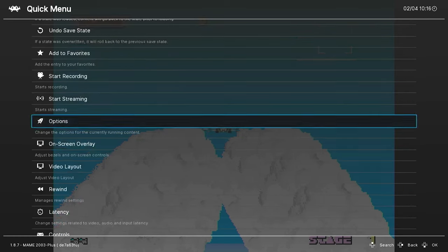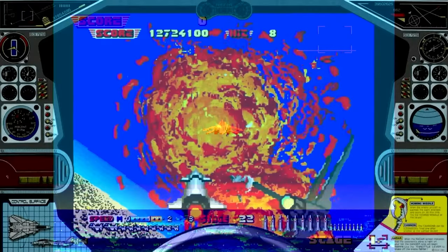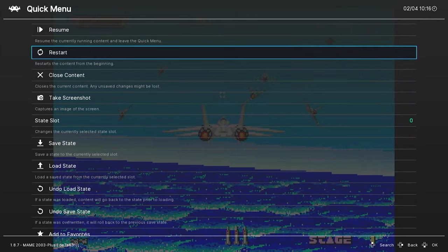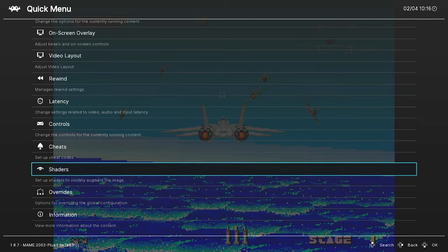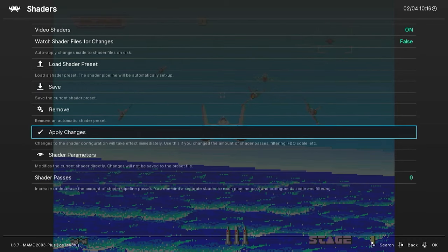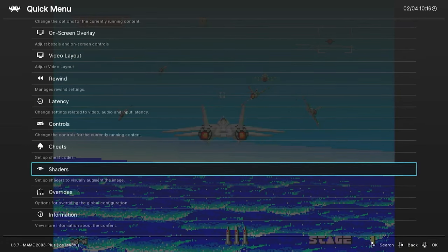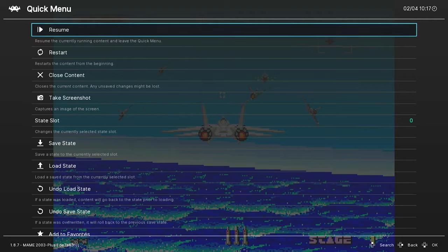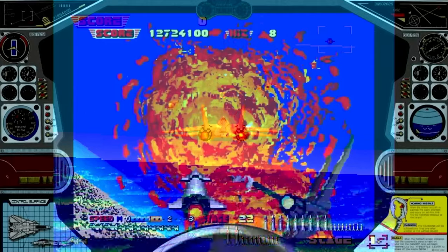So we could just go back to resume and see if it loads it. It does not fix it. So the other option then is to come down to shaders. And you can change your shaders. I'll go through shaders a little bit more later in the video. For now, I'm just going to apply no shader and see if that makes a difference. And that doesn't make a difference. So we may just need to apply a shader.